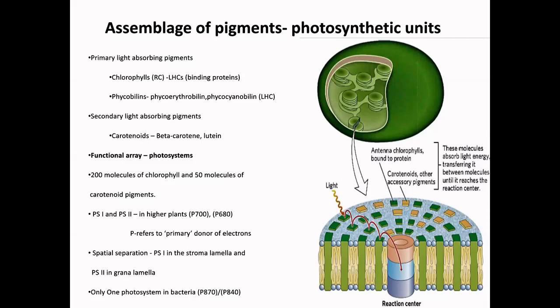All the pigment molecules in a photosystem can absorb photons, but only a few chlorophyll molecules associated with the photochemical reaction center are specialized to convert light to chemical energy. The other pigment molecules in a photosystem are called the light harvesting or antenna molecules, where they absorb light energy and transmit it rapidly and efficiently to the reaction center through the resonance transfer mechanism. The primary photochemical act occurs at the reaction center only.